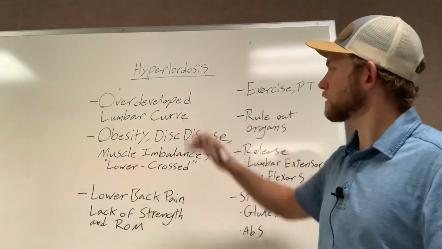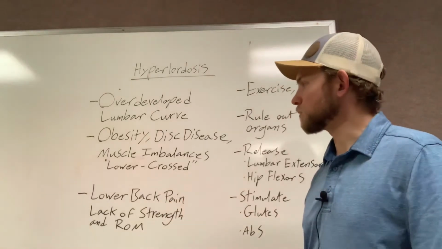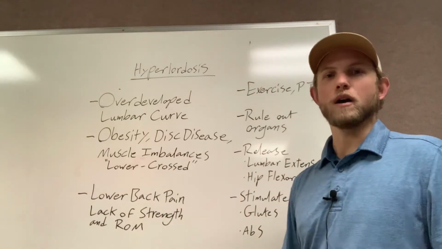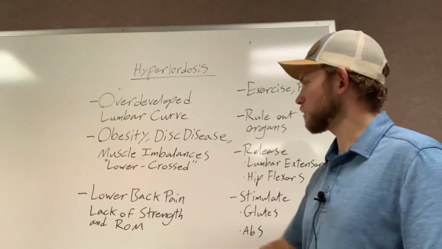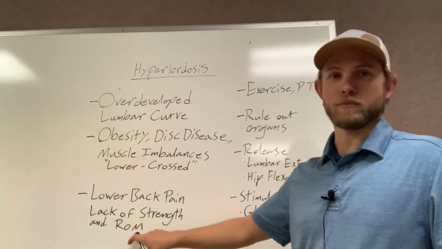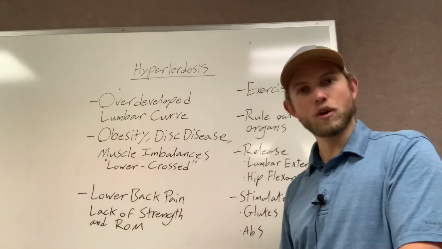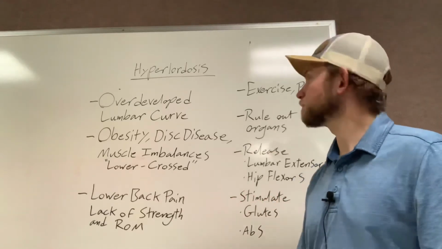When people have this condition, it usually causes a lot of lower back pain, and this is one of the main causes of the lower back pain that we see in our society today. It'll usually also lead to a lack of strength in the muscles and a lack of range of motion. People can't bend forward to touch their toes, or they can't bend backwards as well with this condition.